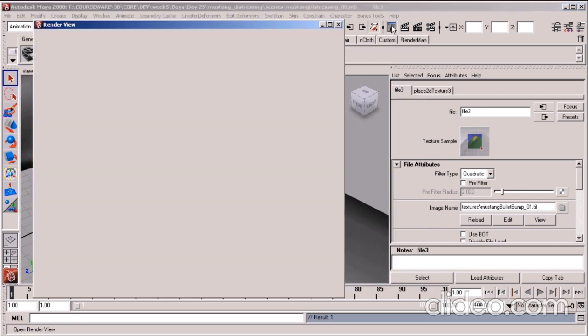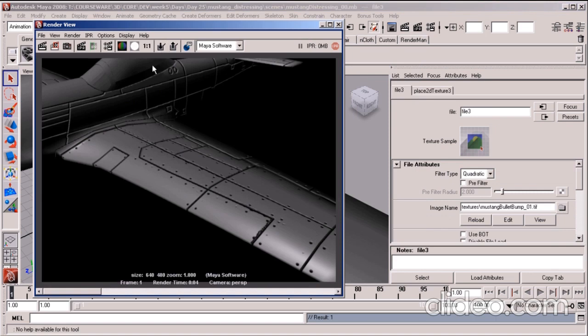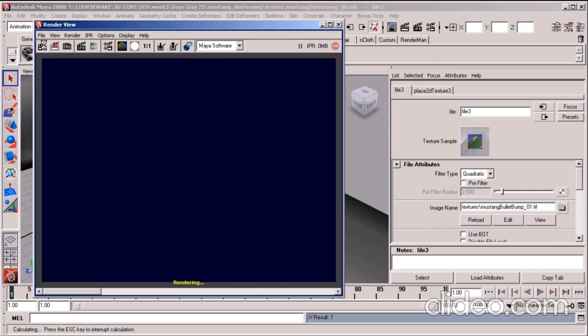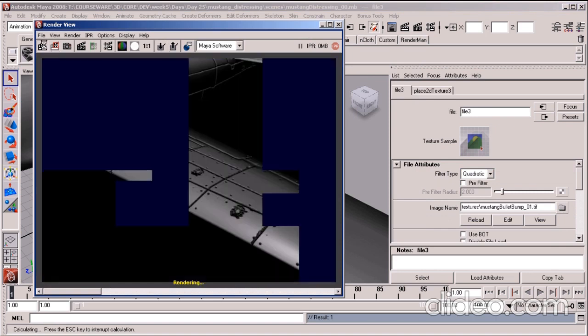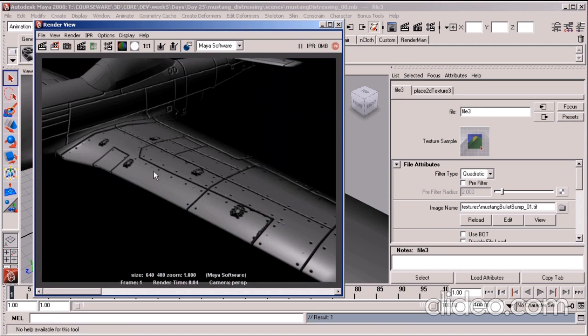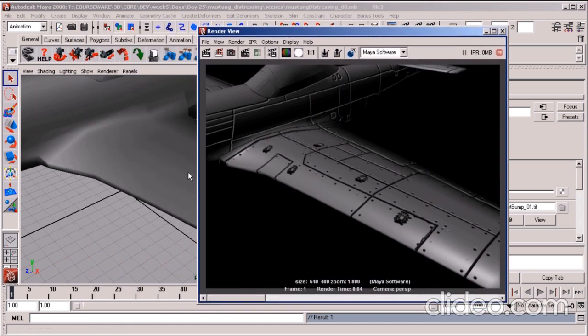So now if I render, let's just bring this back. If I render this off, I should have a combination of, as you can see, the panel bump and also the bullet bump. And this is how we're going to begin to vary the depth, because I want more of a bump, I think, for the bullet holes than the panel detailing itself.